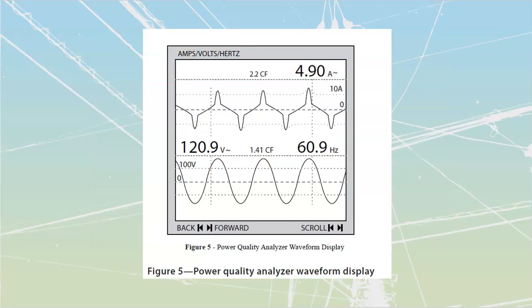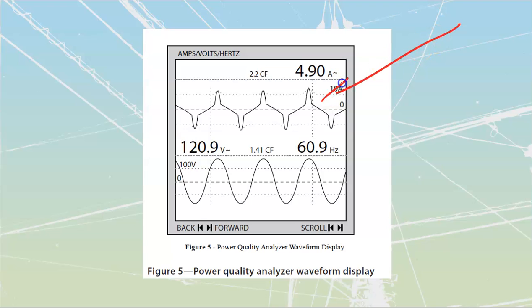Power quality analyzers are going to give you waveforms similar to what we saw off of the clamp-on one. You're going to be able to display either single phases at a time, just the volts plus the current, or you're going to be able to see multiples at the same time. A lot of them also allow you to superimpose your values of voltage and your values of current, so that you can see if any values of voltage or current are out of line with each other.